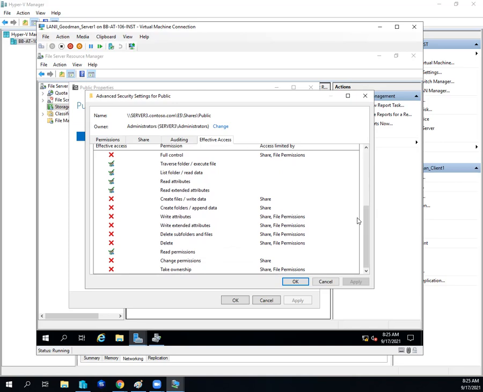So look what read only gives me. Even though Bob Minion is supposed to have access on the permissions tab to create files, because I went to the share tab and took away the change right and left read only, I'm now seeing that if I'm accessing the share from client 1 as Bob, hitting the public share, write data and create folders are being blocked by share permission. Change permissions is being blocked by share permissions, along with delete and some of the others. Share permissions hit first, so that's why it's listed first. Share is blocking.